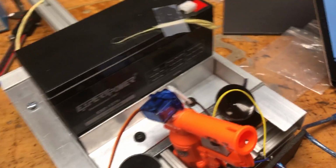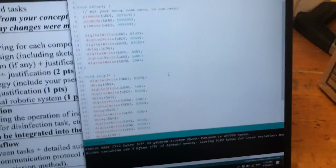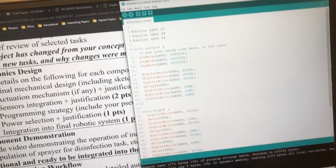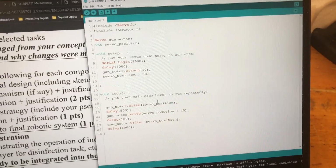And also, if we want to look at the code, this was the code for just blinking LEDs, basically, and then we also have the code for shooting the gun, which just uses a servo library. It just shoots the gun every 5 seconds.